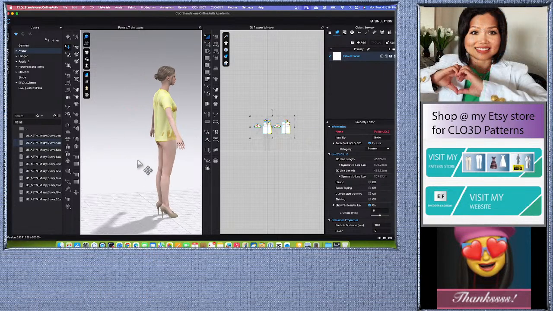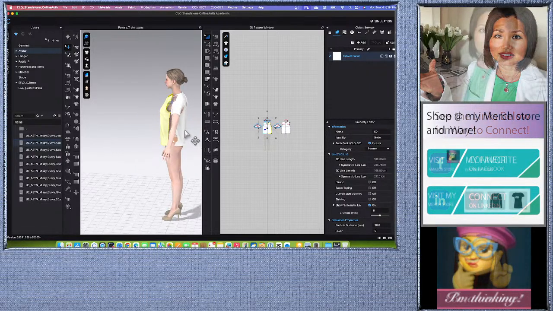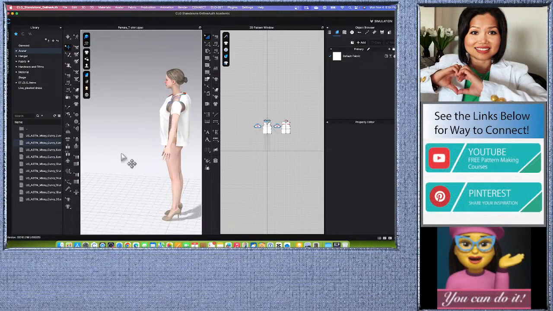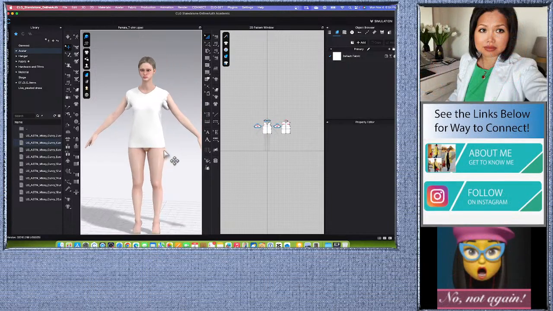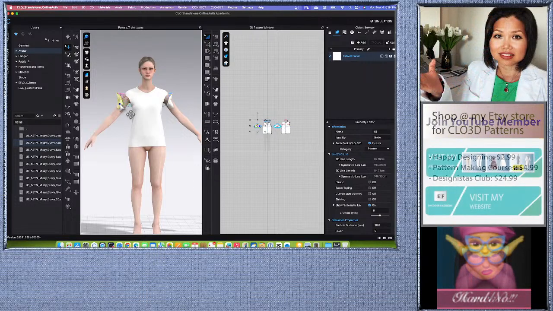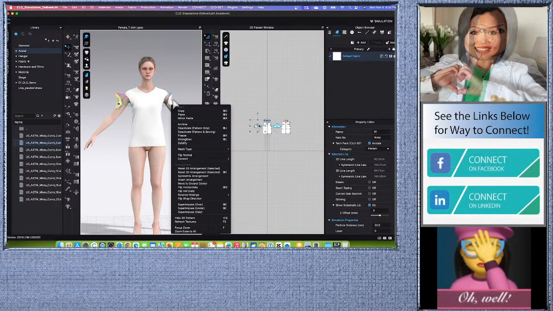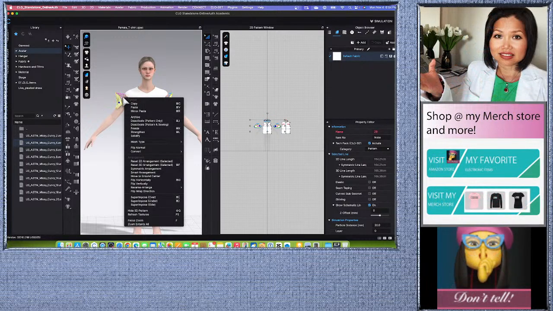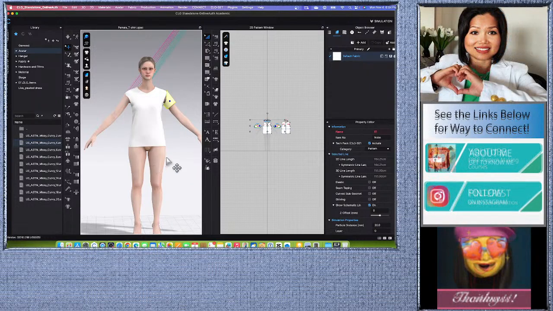So let's see what else we can do. Let's bring this out just a little and hopefully it fits, and then redrape again, see if it fits. All right, so now the top is right there. As you can see, when we change the size and so on, the garment can be quite problematic. So right now what I'm going to do is click on this, press shift, click right here, right click, and I'm going to try to use this function, reset 3D arrangement, select, and one right there.